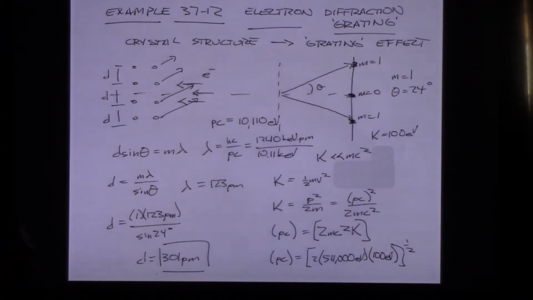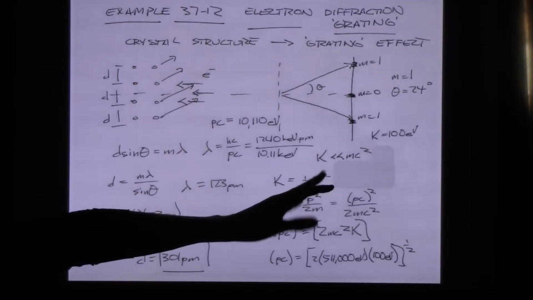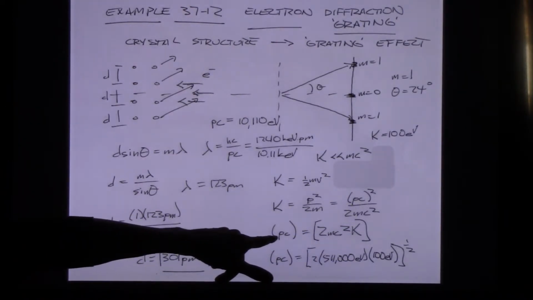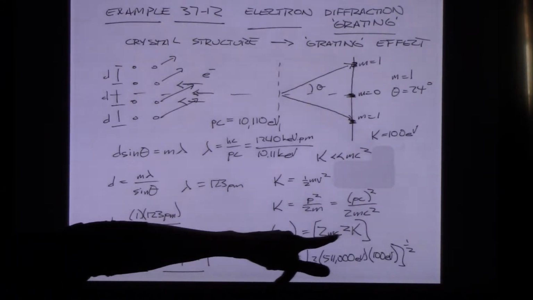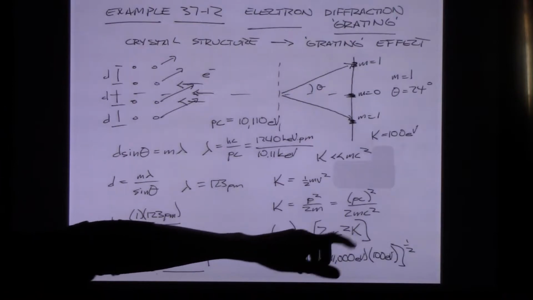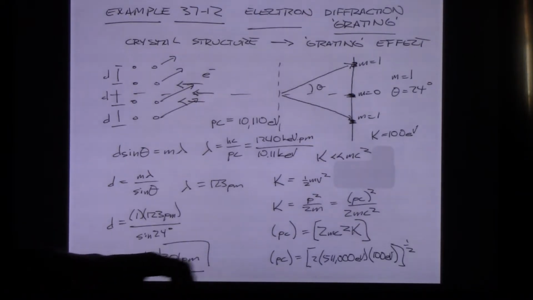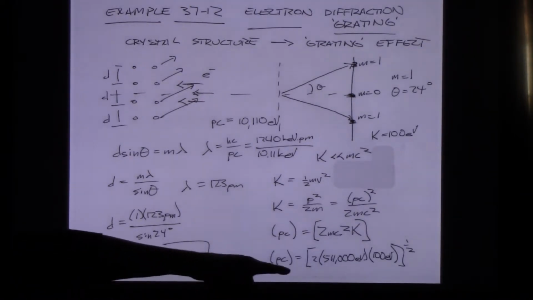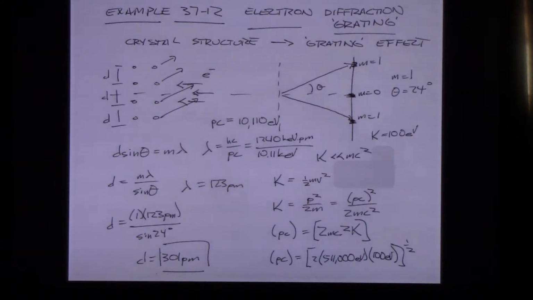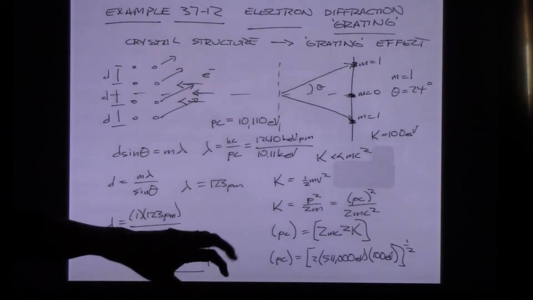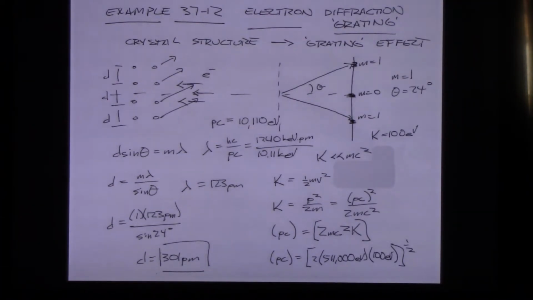So the kinetic energy, instead of using velocity, we could write the kinetic energy in terms of momentum. Now, I put a couple of extra factors of c in here and solved for pc, and I got this formula right here that needs a square root sign that got dropped. That needs to get a square root sign on it. And so I solved for pc, and the momentum value we got is 10,110 eV. That's the same thing we got before when we did this problem. So 10,110 eV, I plug that in, I put in my 1240, the wavelength is 123 picometers.